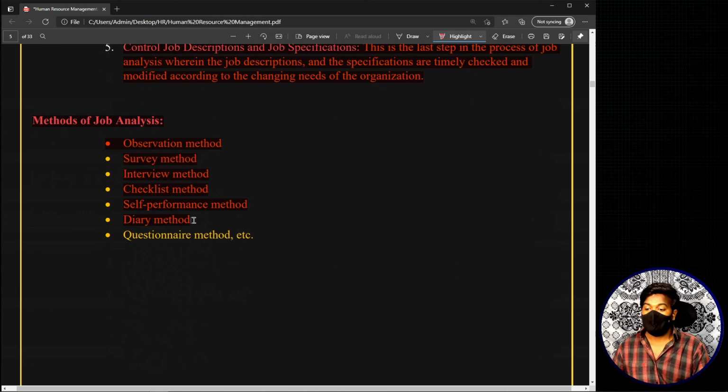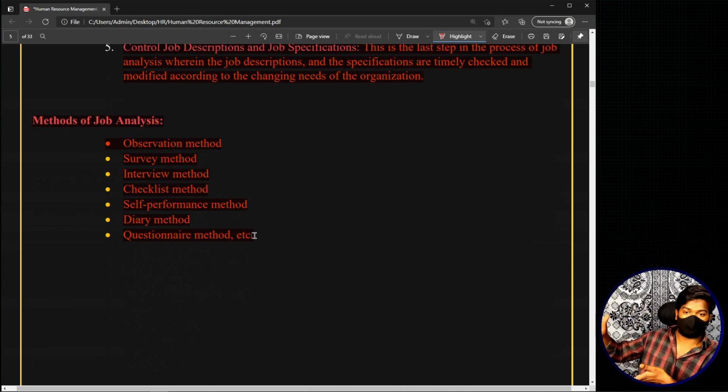That is one method. And at last, you will have the questionnaire method, where you prepare a questionnaire with a series of steps. In the starting, you will have the employee name. That means you are giving it to a person in order to collect job information. So you approach the person from whom you want to collect information, and you hand him the questionnaire. He takes the questionnaire and fills in all the basic information like his name, his department, and his personal basic details.